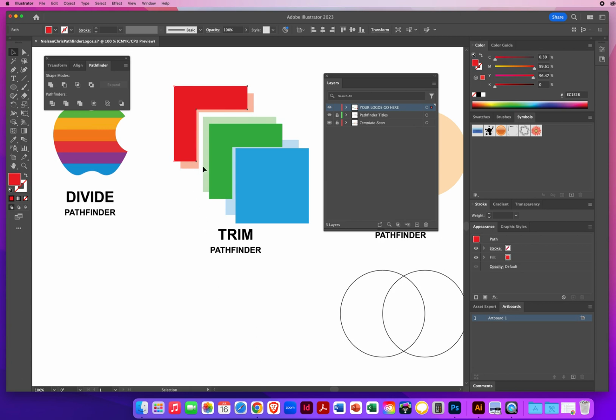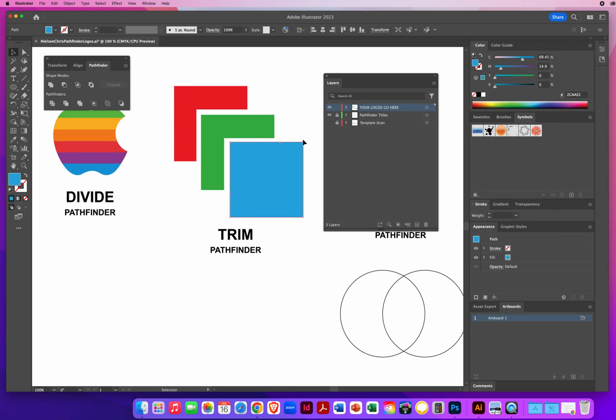Okay, I don't care if this one matches the scan. If I turn off the scan, you can see it trimmed them out right here. So I can just kind of visually line them up again like that. But that's pretty much what the trim does. It cuts them out from each other. Kind of like divide, but in a different manner. Okay? It kept the top one and then sliced it out of that one, and that one sliced it out of that one. So as long as I put them in that general relationship right there, I'm cool with that. It's not going to match perfectly on the scan, but that's what you have.